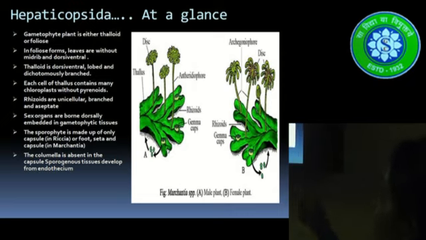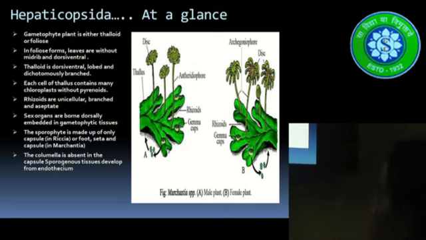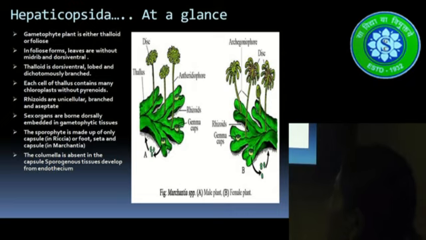The thallus is dichotomously branched at the apical portion and the midribs are very prominent and brown in color. The apical part of the thallus bears the sex organs. The male sex organs are the antheridia and the female sex organs are the archegonia. The stalk which bears the sex organs is known as the antheridiophore and archegoniophore respectively. At the apical notches, there are some complex structures known as the gemma cups. These gemmae are involved in vegetative reproduction.